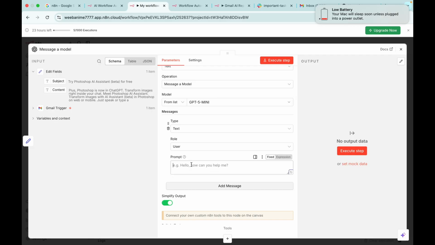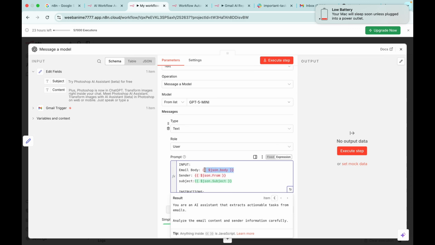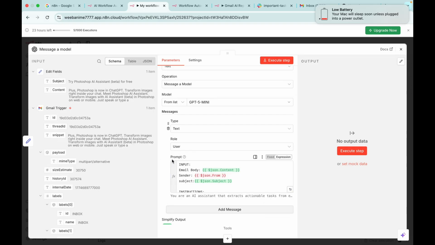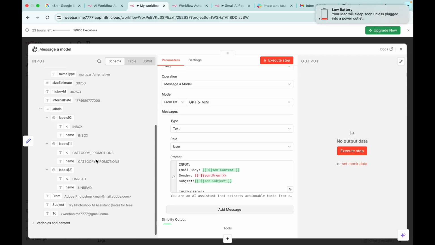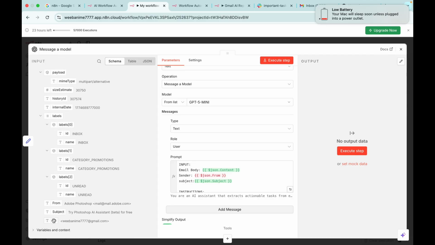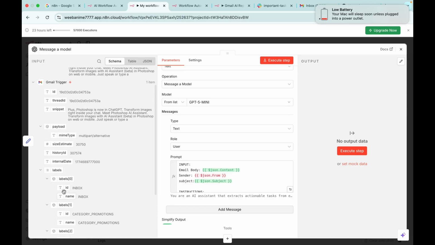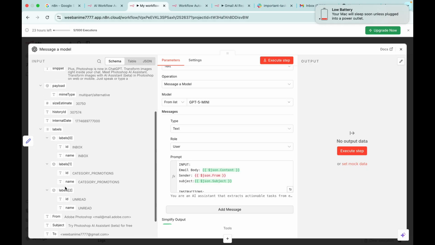And then the prompt. What I'll do is copy the prompt from somebody, which is this content, and the sender name I'll be taking from the Gmail trigger, which is this one, not this one.